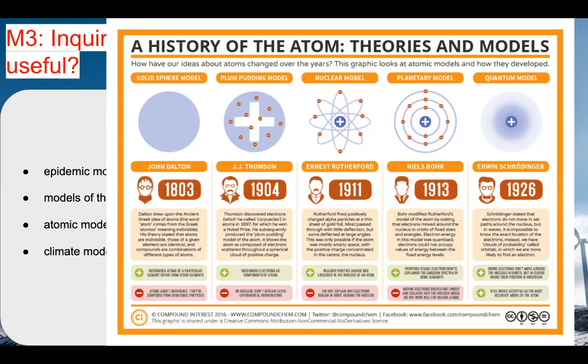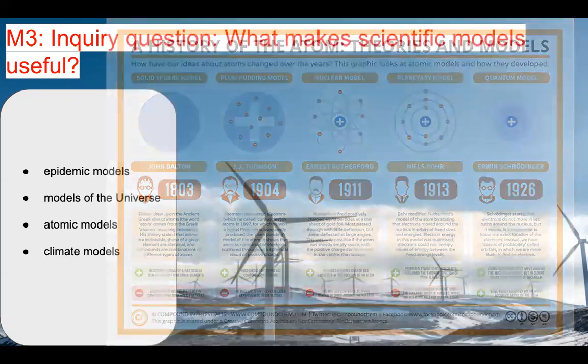And then it really took another 100 years. J.J. Thomson, this plum pudding, then Ernest Rutherford with the orbital model, then Niels Bohr, Erwin Schrödinger. The atomic theory is an idea that developed as technology was able to develop pretty quickly. Science is littered with areas where technology has helped move things forward.